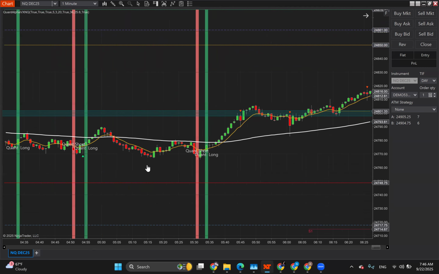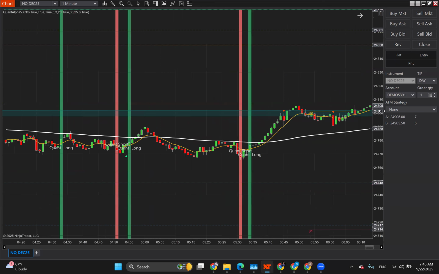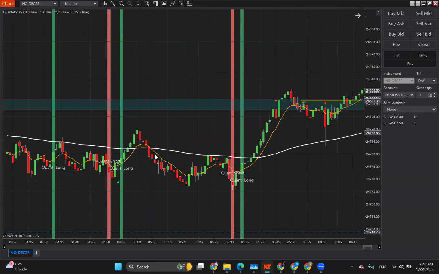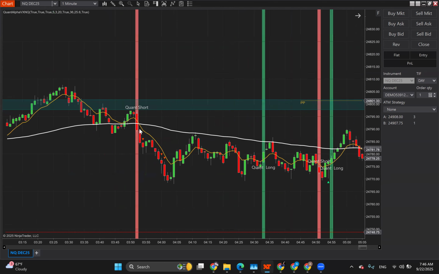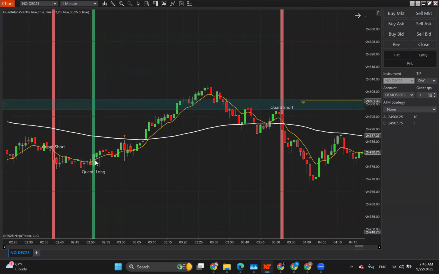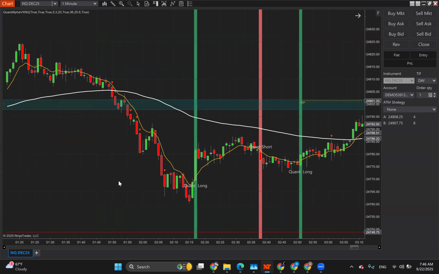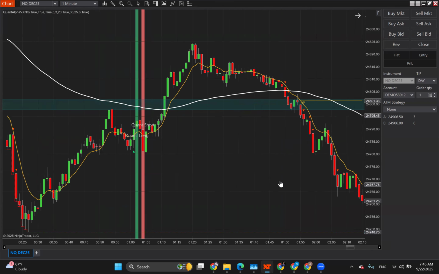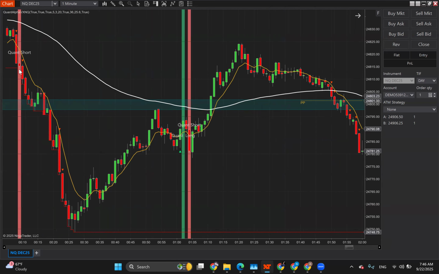In this scenario, let's say this one here is not valid because it's below the 100. Now we're looking for any bar close above the 100 with AI, which didn't happen here. Maybe you can find another one here. This one is S1 valid. This one is S1 not valid, and so on and so forth. And this one is also valid, S1.